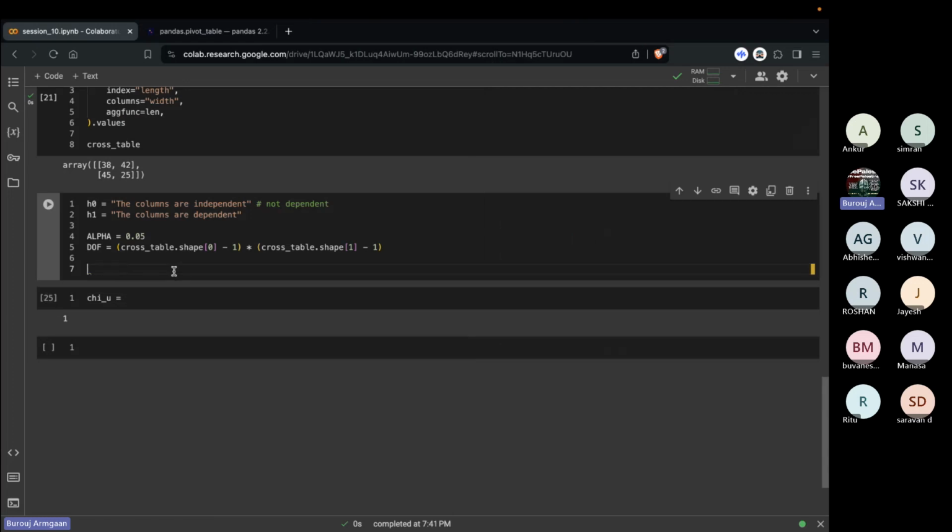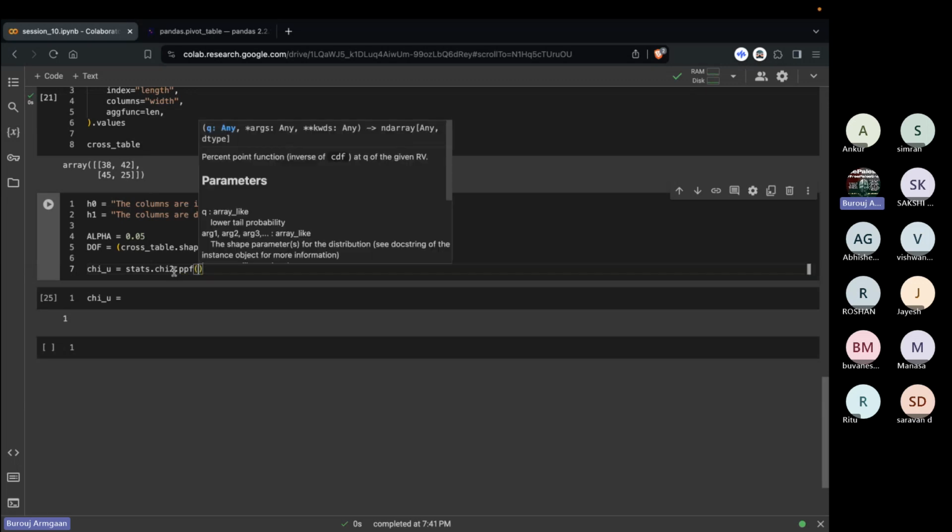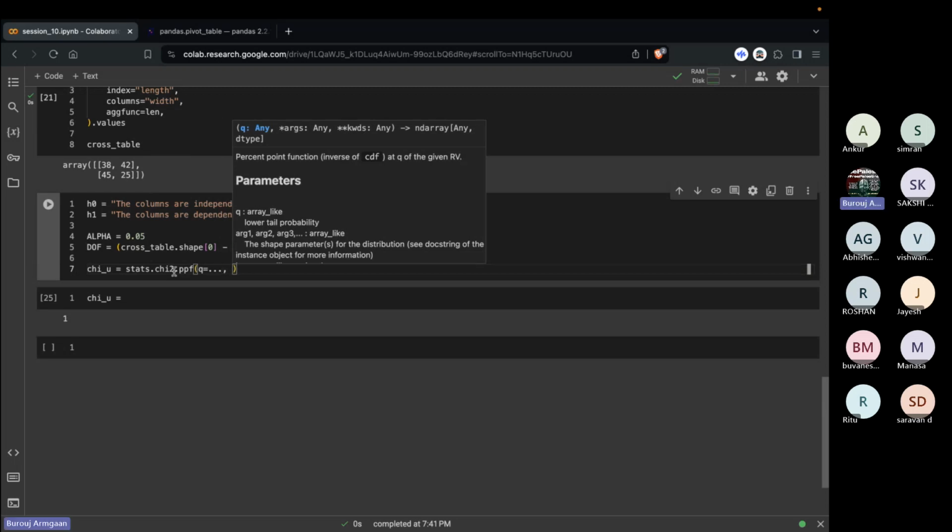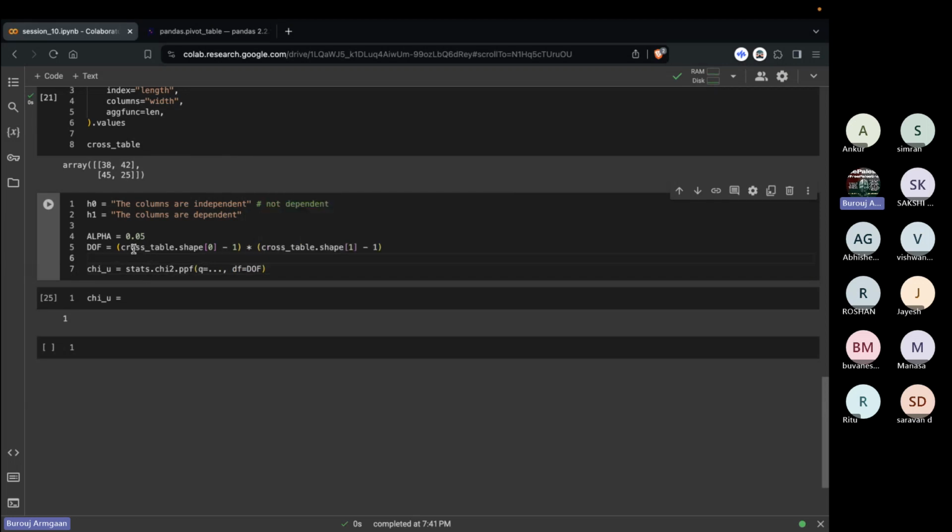Yeah. So what we'll do is we'll say chi0 is stats dot chi-square, and we can just use the PPF where we supply q equal to something, and the other thing is the degree of freedom, which is dof. Now, here's the important part. We have set alpha to 0.05, but this alpha is on the right hand side of the curve, or we can say the greater side of the curve.